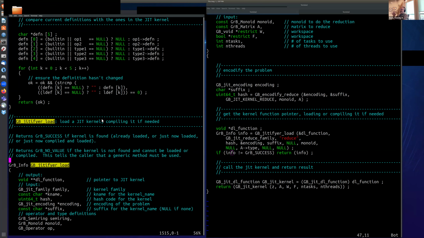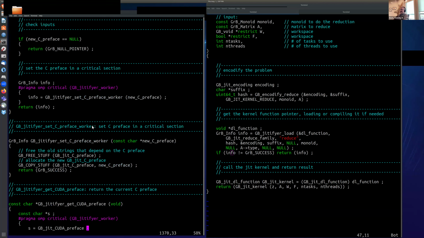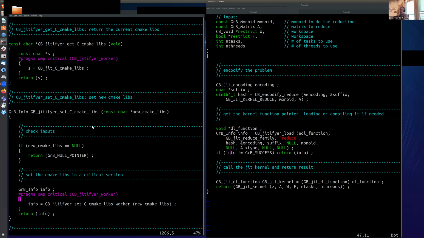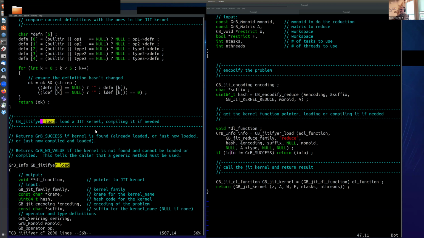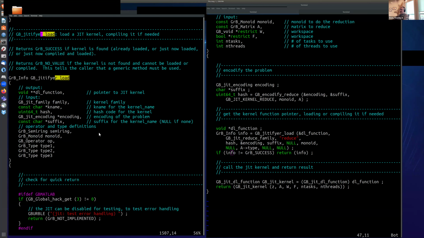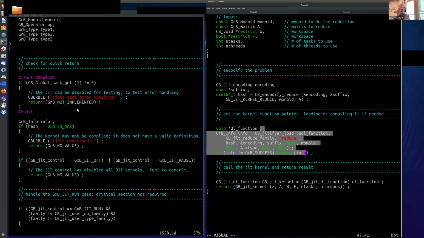Is this function. Most of the other functions in here are things like sets and gets for strings. I'm trying to think if some of these will be called outside. But let's just focus on the load. Okay, this is a big file. This is 2,700 lines of code, and I maybe should split it into separate files. But again, then I'd have to have global variables, and I don't want that. I have just statically defined variables that nobody can see except for this file. Okay, so I come in. So the path for this is the following.